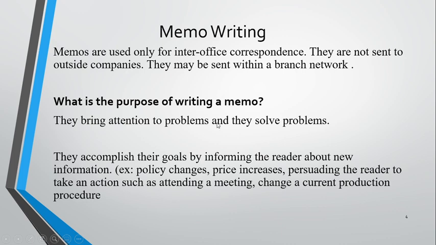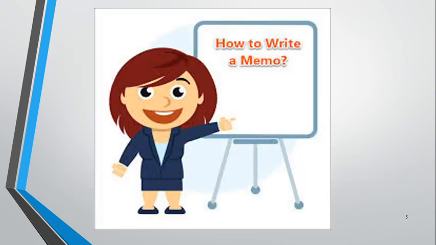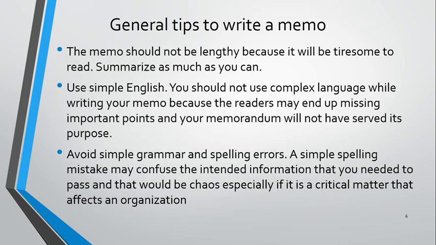They bring attention to problems and they solve problems. Also, they accomplish their goals by informing the reader about new information, for example, policy changes, price increases, or persuading the reader to take an action, as in attending a meeting or changing a current production procedure, likewise. So let's look at how to write a memo.